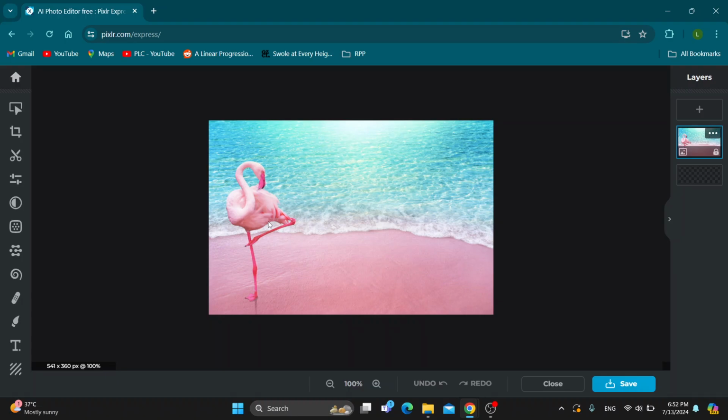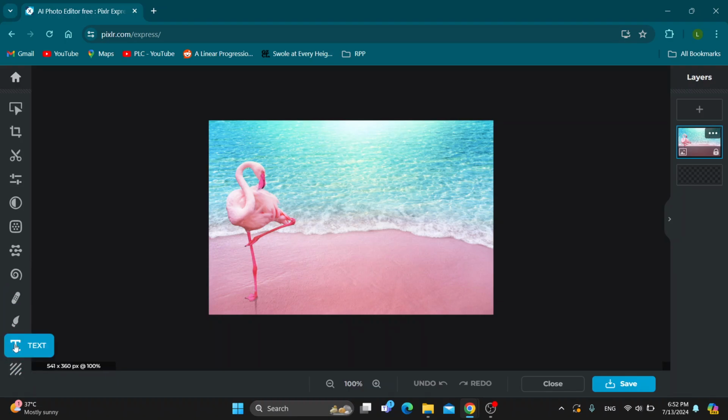And now let's say we want to add the image right here and the text above it. So as you can see at the left side of the screen, we have the toolbar of all the options and effects that we can use for our image. We have the range option, cropping, cutout, and so on, and all the options right here. And as you can see, one of the options is called text.